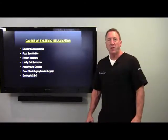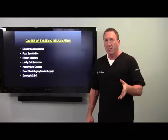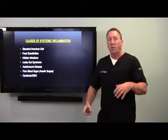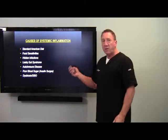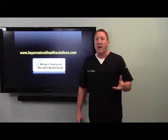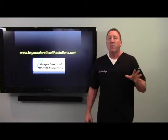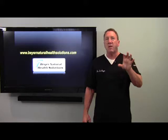And traditional medicine is woefully inept when it comes to that. Poor normal gut flora, when we get an imbalance of gut flora, too many bad guys, not enough good bacteria in the gut, will also cause systemic inflammation. So inflammation really is the common thread in all chronic illness. It's the thing that really, really destroys our body, but it has huge impacts on our ability to convert the inactive T4 over to T3.